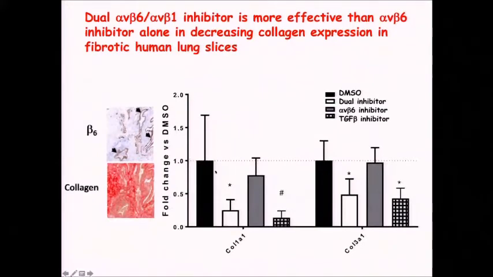control solvent, this is the amount of collagen expression we see for collagen 1A1. If we inhibit with our dual inhibitor, we get a substantial reduction, which is about the same as we can do by inhibiting TGF-beta completely with a small molecule TGF-beta inhibitor. If we just inhibit alpha V beta 6 with our blocking monoclonal antibody, for example, we don't see significant reduction in collagen. Same thing's true for collagen 3A1. So it looks like in the setting of even advanced pulmonary fibrosis that required lung transplantation, because this is an explant, there's an ongoing inhibitable process that's leading to progressive production of collagen that we can inhibit with this dual inhibitor better than with a single alpha V beta 6 inhibitor.